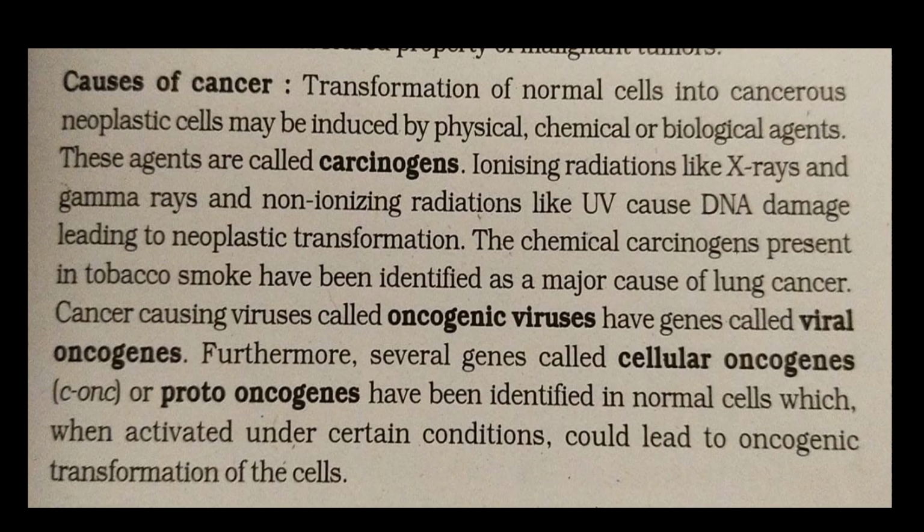Causes of cancer. Transformation of normal cells into cancerous neoplastic cells may be induced by physical, chemical, or biological agents. These agents are called carcinogens. Ionizing radiations like X-rays and gamma rays and non-ionizing radiation like UV cause DNA damage leading to neoplastic transformation. The chemical carcinogens present in tobacco smoke have been identified as a major cause of lung cancer.